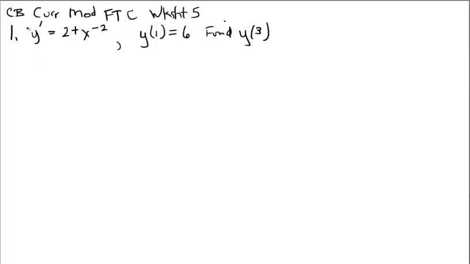Okay, what we've been given is a rate, a derivative. We've also given a value on the antiderivative at x equals 1. And we're asked to find a y value on the antiderivative of y prime at 3. So what do they mean by both methods? Well, let's start with the first method. Something that we've done in the past.